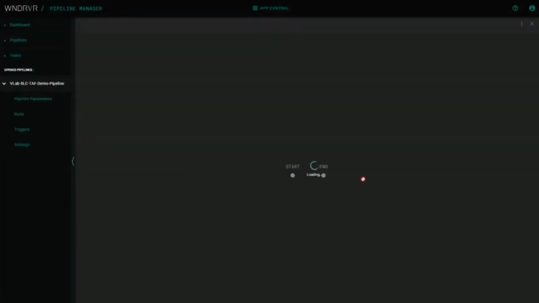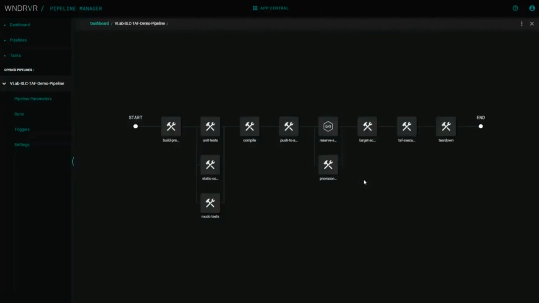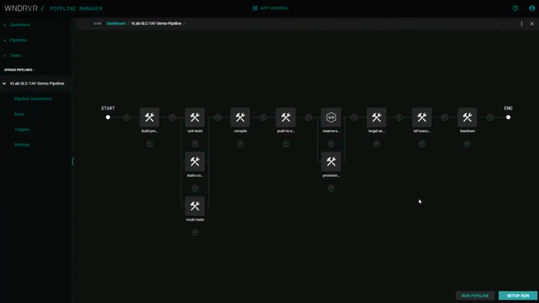And here I have configured a pipeline that has been crafted to demonstrate the continuous testing workflow. This automated pipeline streamlines multiple critical steps, transitioning the development team workflow from numerous manual steps to a cohesive, automated, efficient system. So let's see how it works under the hood.